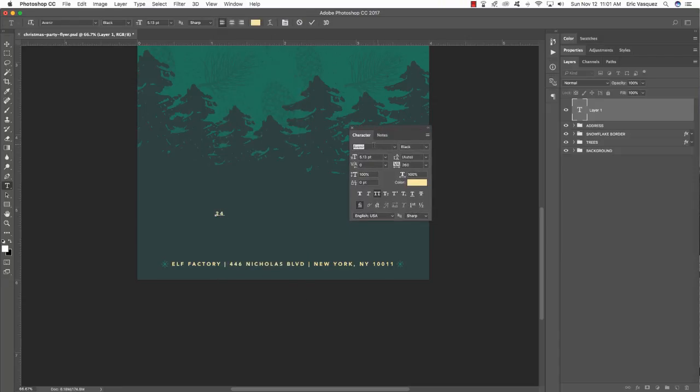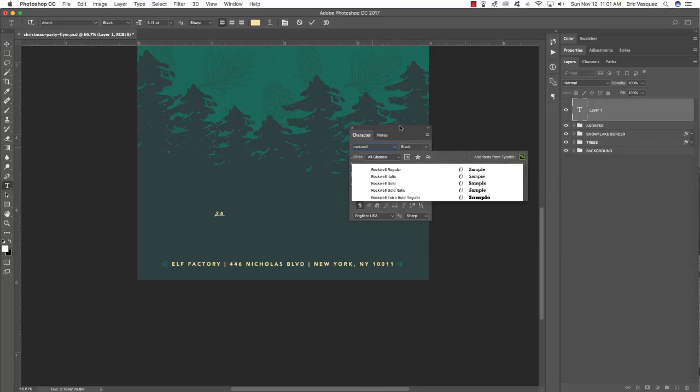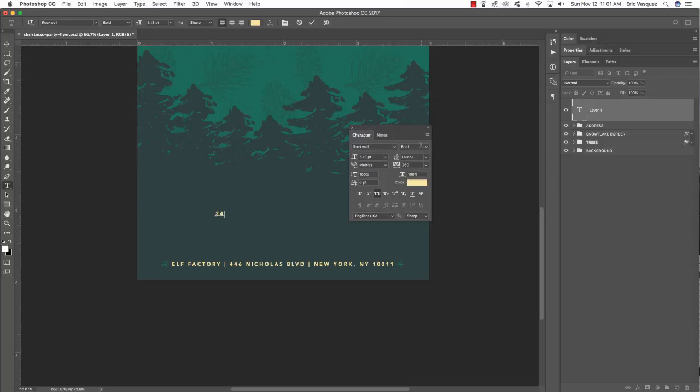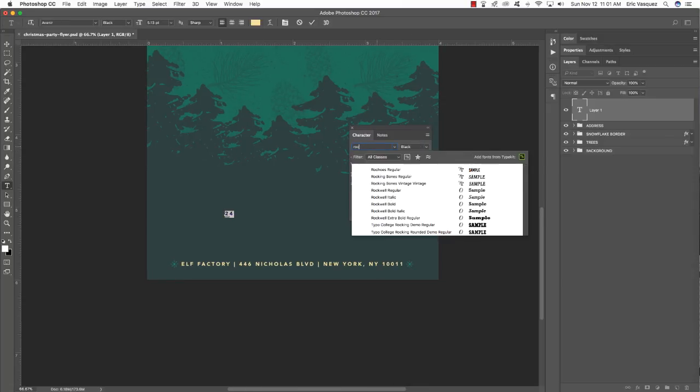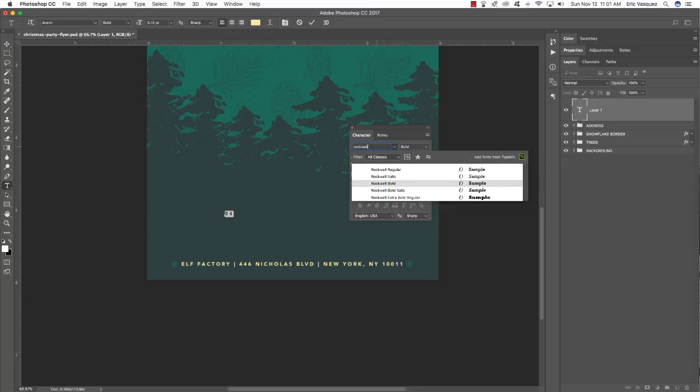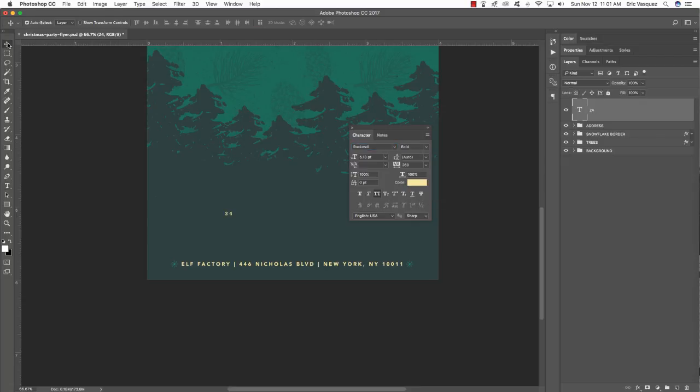Now this time, change the typeface from Veneer to Rockwell. And Rockwell is another font that is pretty much on every computer as far as I know, but if you don't have it, then you can just use another slab serif. Okay, so all a slab serif is basically, you know, those fonts that have those nice kind of chunky bottoms or like stems on them, and it looks something like that.